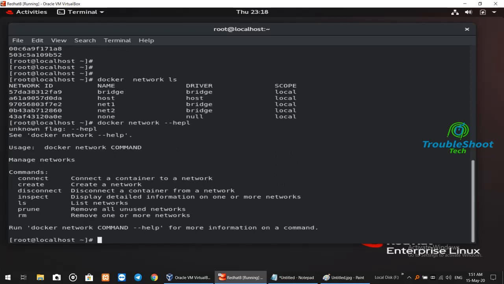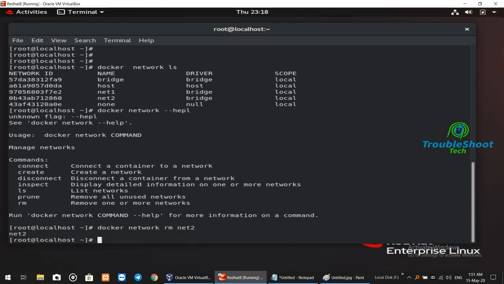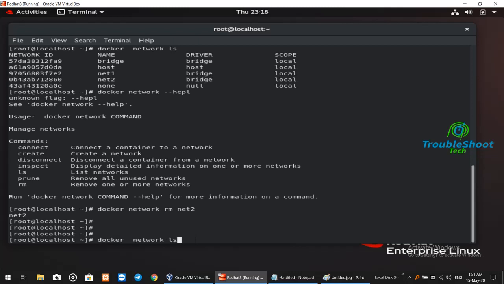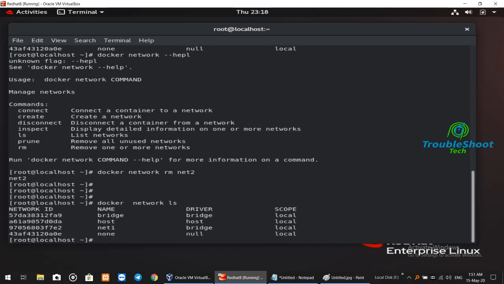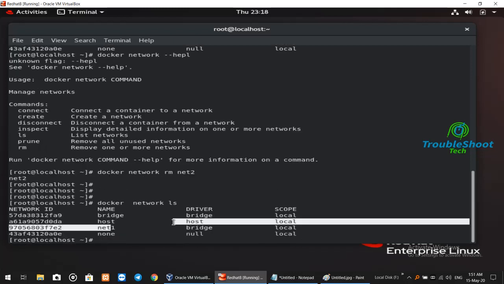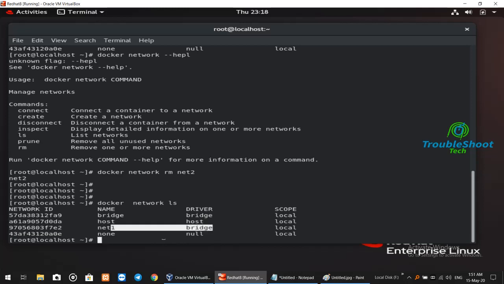It will show the remove command, which removes one or more networks. So you can use docker network rm, let's say net2. I don't want this network, and done. Now if you do network ls, there's no net2 right now. So in just one click you created a network and you destroyed your own network. So on the fly you can change things.